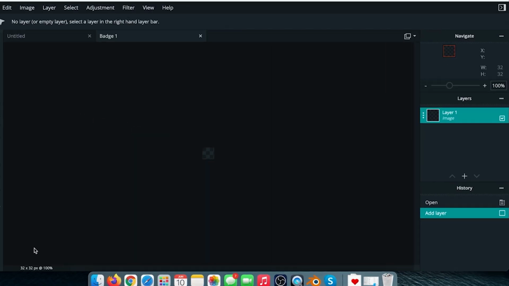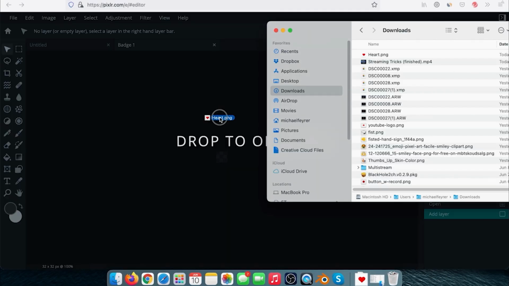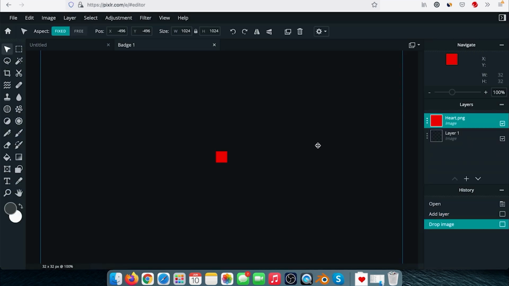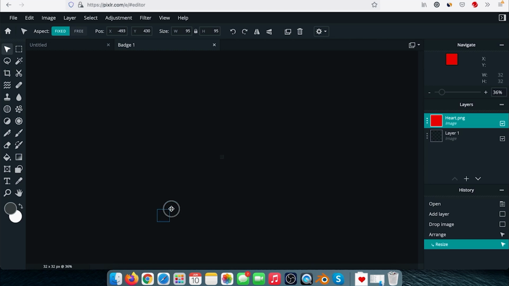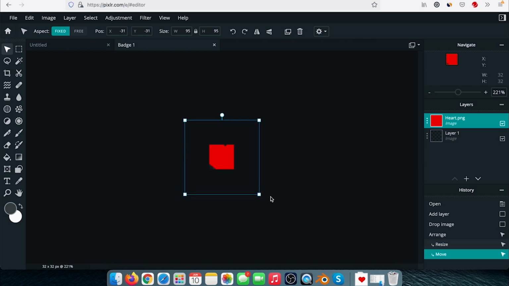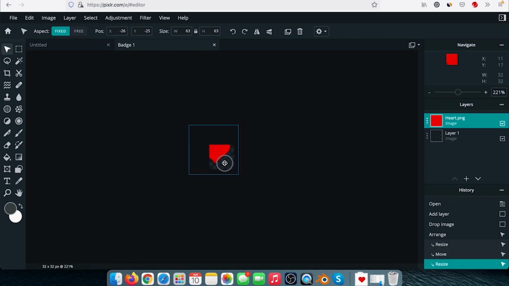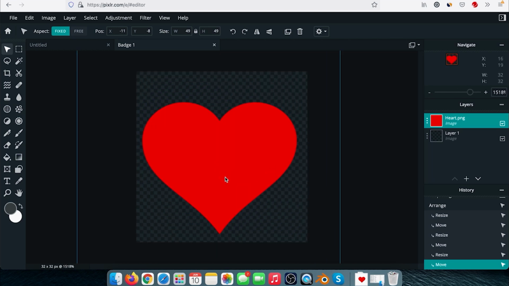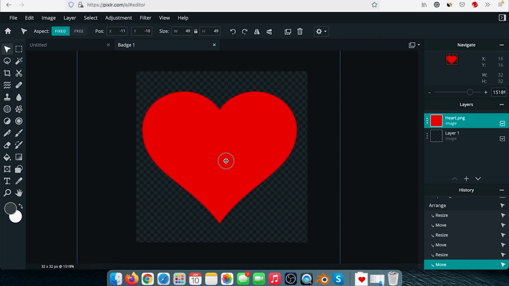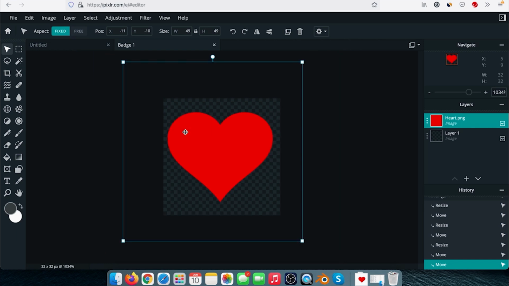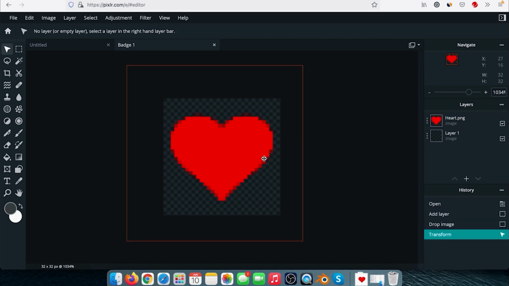But what I'm going to do is I'm going to use a PNG that I already found. We're going to add it to this, and then I need to shrink that down because obviously 32 pixels by 32 pixels is very small. This is basically creating pixel art. And we'll drag this little heart in here. So you can definitely go out and find different assets that you want to use for your badges. It makes it a lot easier to create, but you're going to have to understand that this is all going to become very pixelated, as you're going to see in a second when I apply this. And there we go. You can see it's pretty pixelated.